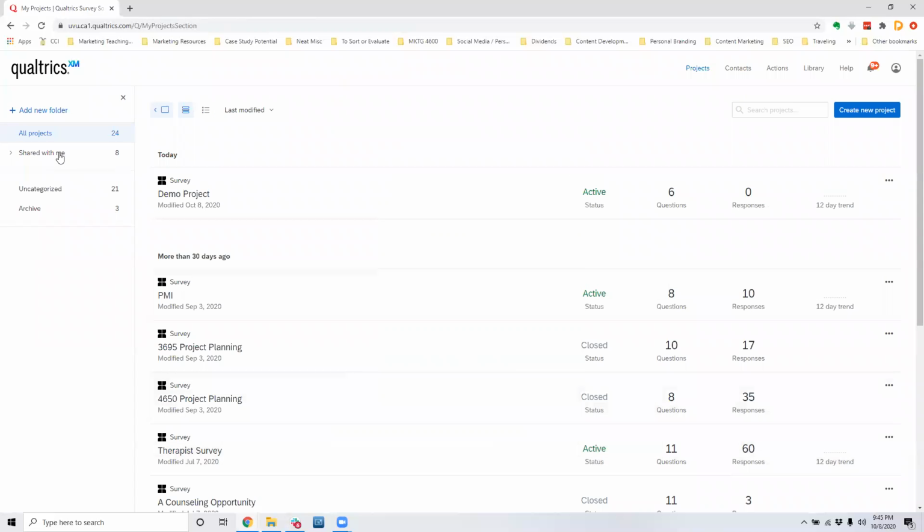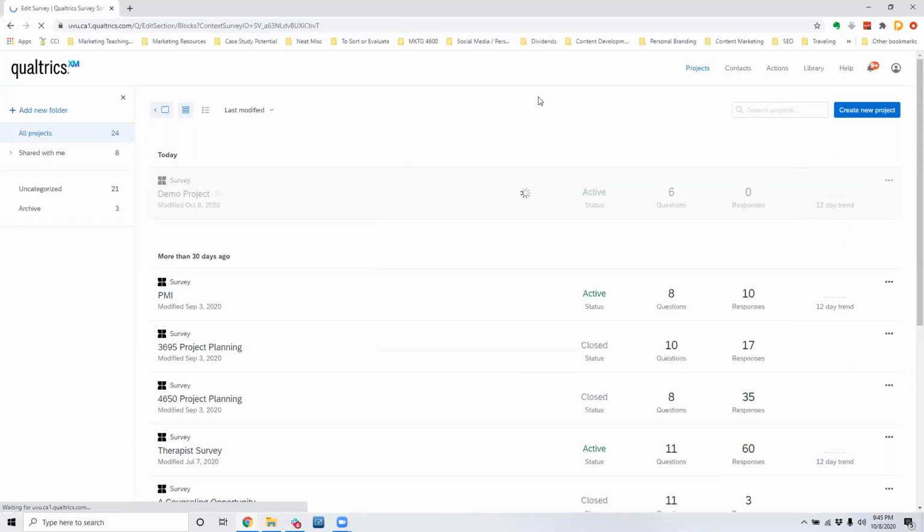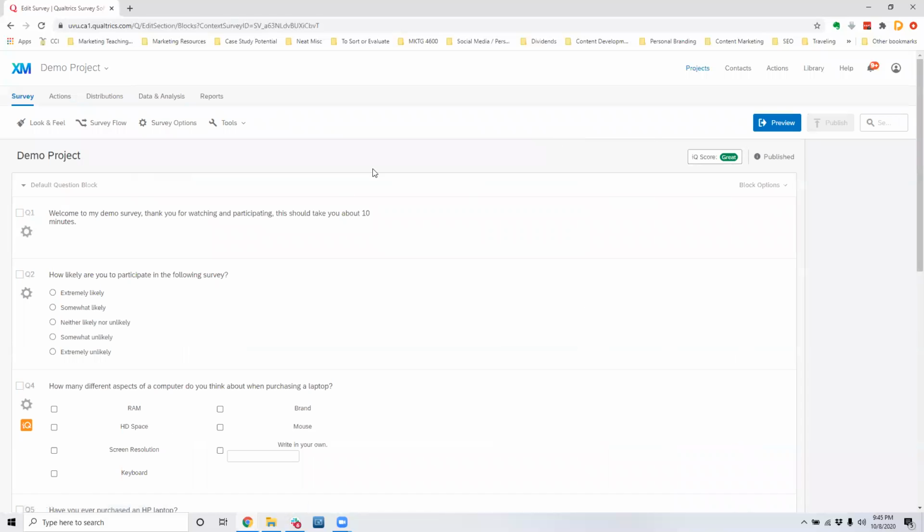And then you could bring in your group, and this would then be shared with everyone. And you can see shared with me projects come over here. And then if it's been shared with you and you're not the original author, you can then add it here and collaborate with the survey too. So that came over here on this collaborate tool. Don't know if there's another way to share it, but I know that that's the quick way to come in and quickly share with others.